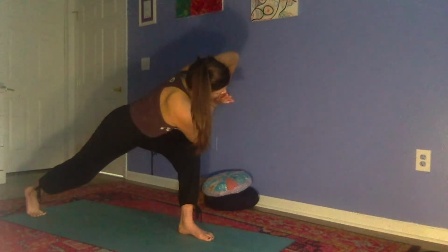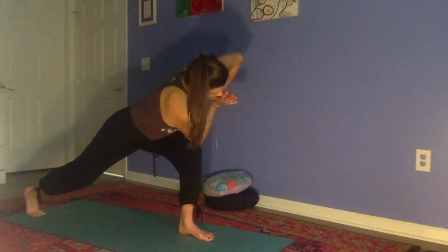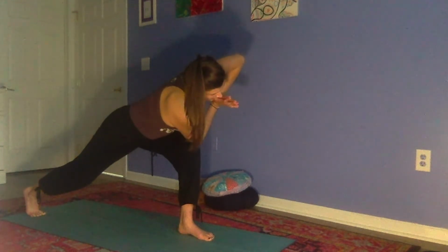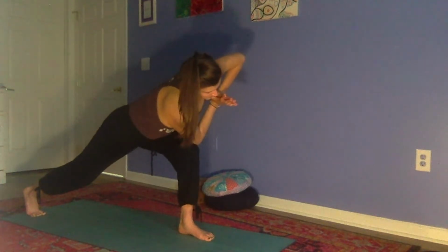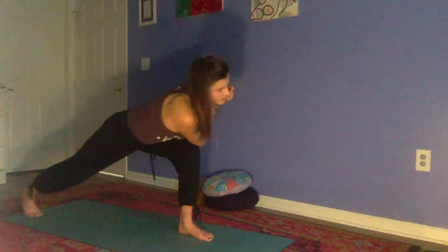Breathe in and breathe out. Inhale and exhale. On this inhale, open up warrior two. Really settle in here. Take up space on your mat. Find integrity in your pose. So your arms are pressing out in both directions.